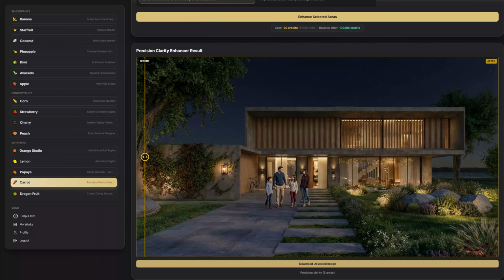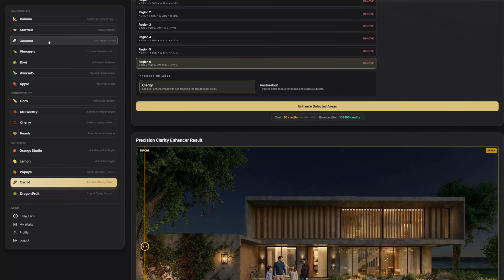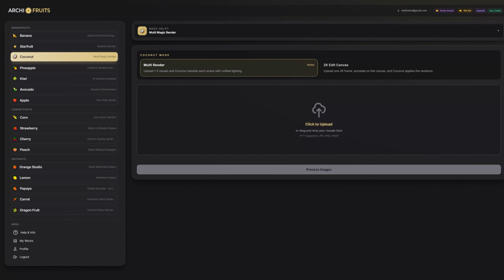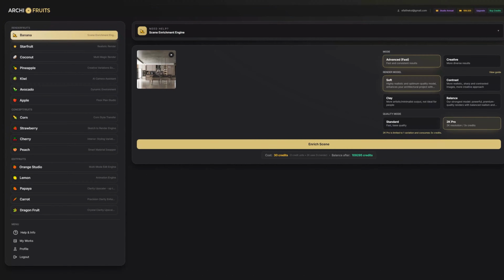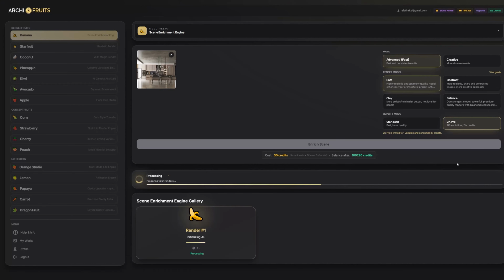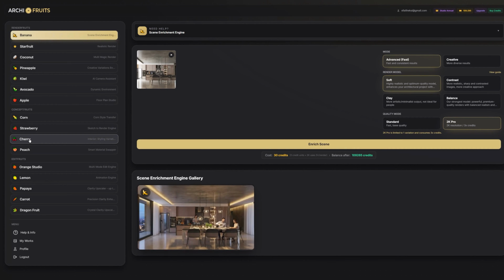Now, let's move on to the interior. We can run all the images we have through this process right now. When it comes to interiors, what we want to do with them is important. If we just want to get a render, look, we add our interior image to Banana and render it with 2K Pro. Our only goal is to render with 2K Pro. We're doing this because the goal here is to make the visualization realistic. If we want to try different design methods, different design styles for the interior, we can do that with Cherry here, but we don't want that. Right now we're working on the render, guys.